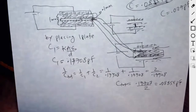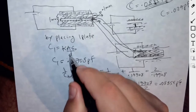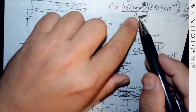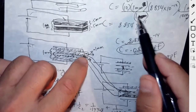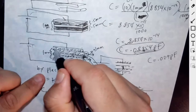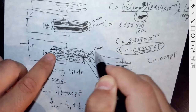So what is now going to happen? What's the distance here and the distance there? So then to calculate the new capacitance C1, what do I do? I can't just take this and double it, right? I would have to go back here and say, what would the thickness of this be? If this was 0.1 millimeter, subtract 1 minus 0.1, you get 0.9, right? So I'm assuming from the bottom edge of this to the top edge of that is 1 millimeter. And then this whole thing is 1.1 millimeters.